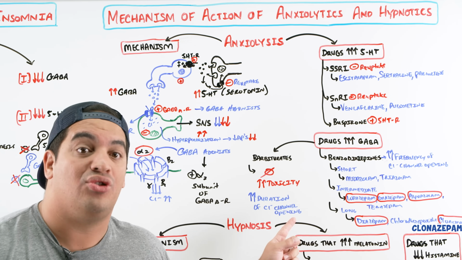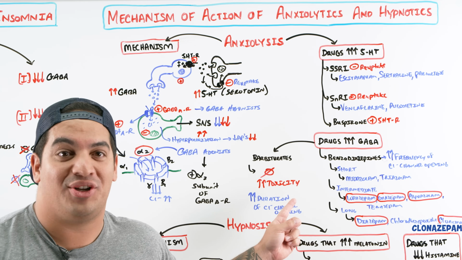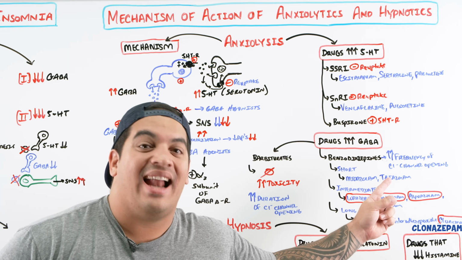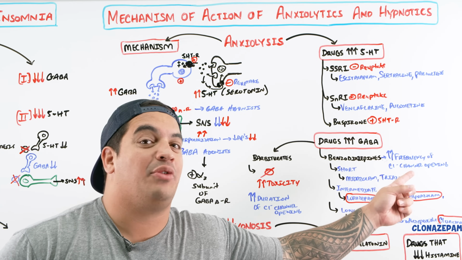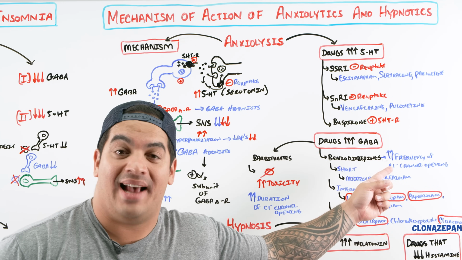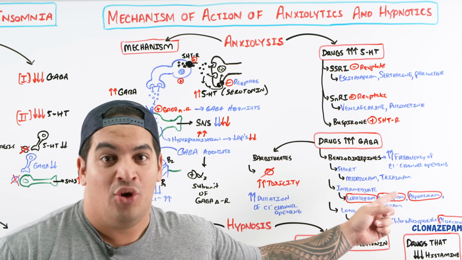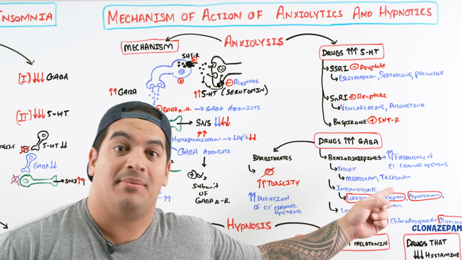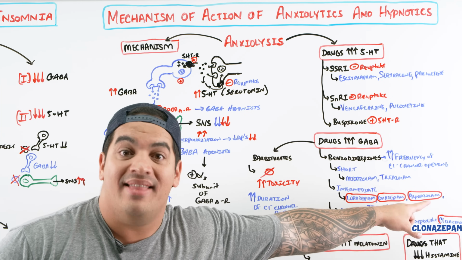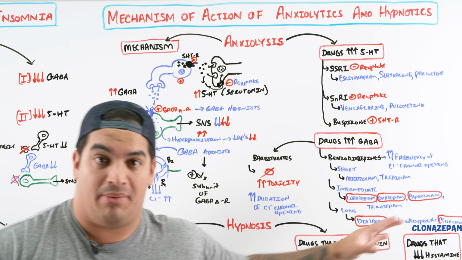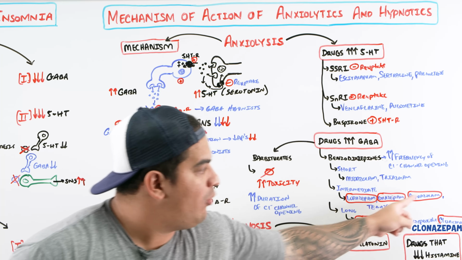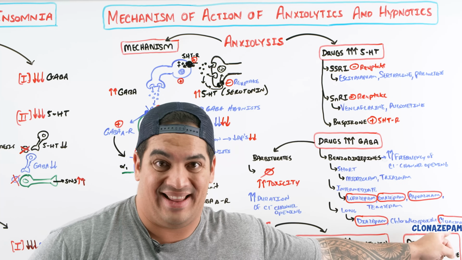The toxicity is due to a high duration of chloride channel opening. Benzodiazepines are more beneficial and don't have as many toxic effects because they only increase the frequency of chloride ion channel opening. And this includes the short-acting triazolam, midazolam, the intermediate-acting lorazepam, oxazepam, temazepam, as well as alprazolam, and then the last one is the long-acting diazepam, chlordiazepoxide, and clonazepam. With those, these are the more particularly utilized ones for anxiolysis.